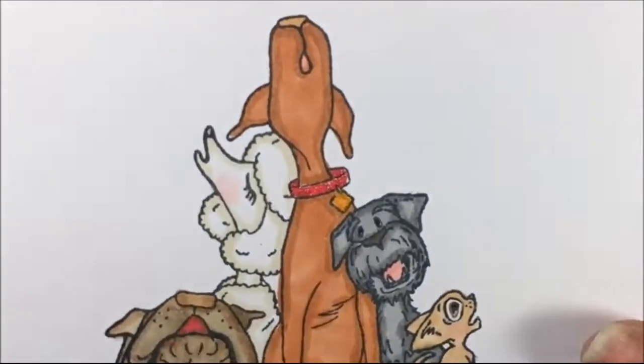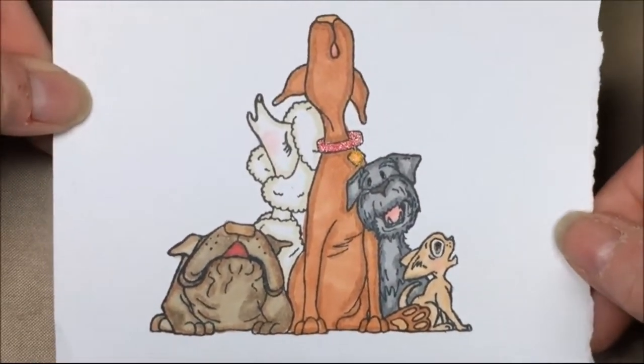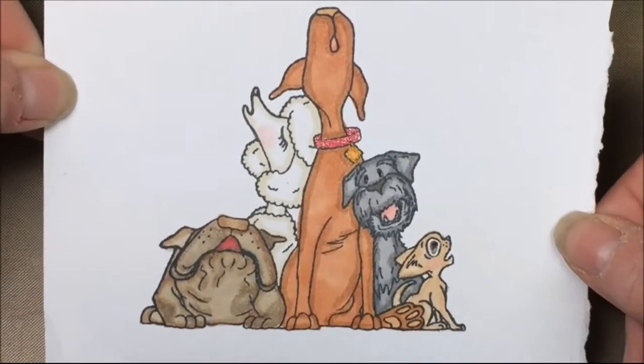And I just colored his collar and tag with some glitter gel pens. And now this is ready to cut out on my Scan and Cut 2.